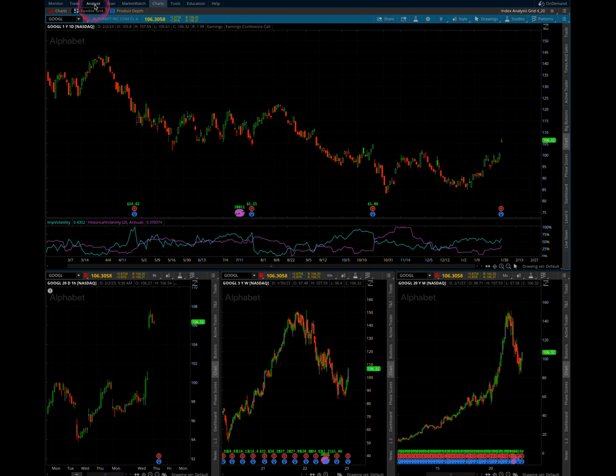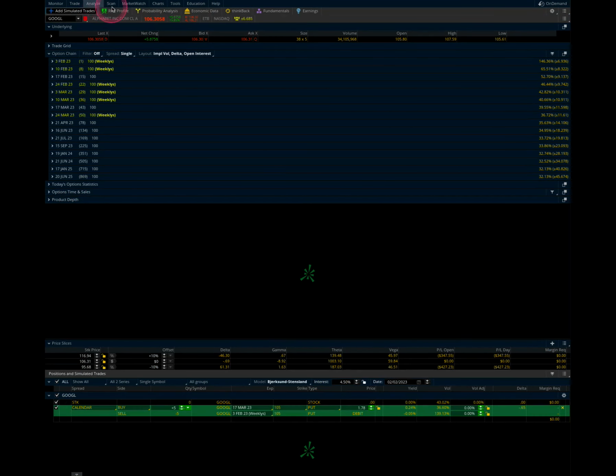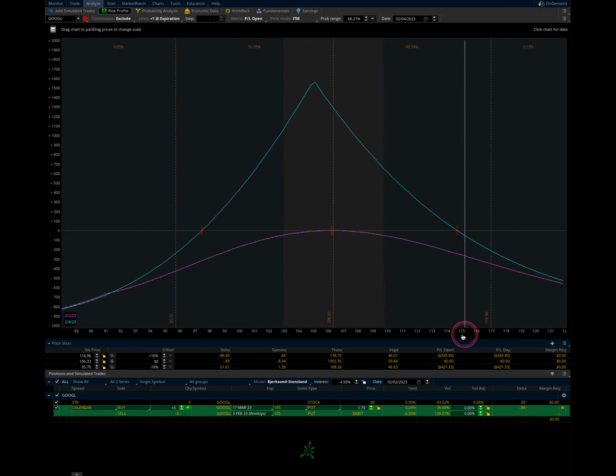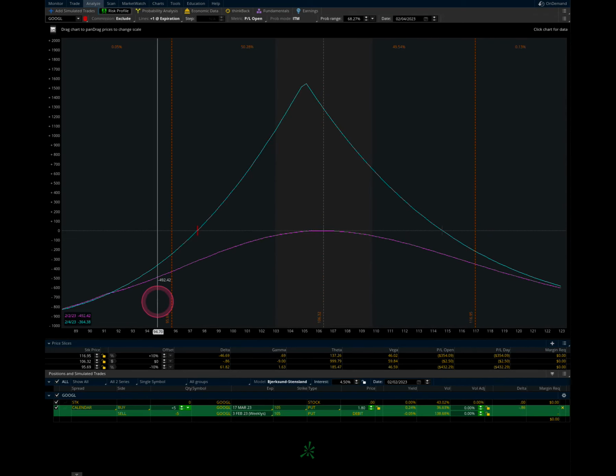So 115 to 90s. If we look at the analyze tab, I've got this set up so that you come down into the 90s, 115, but again, this tent will not remain the same in size. This tent will expand and shrink based on the changes in volatility. However, it looks like we can do this trade probably in the $1.79 range, something like that.